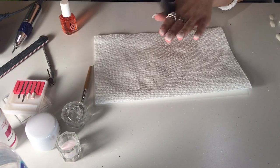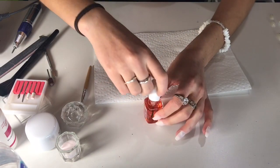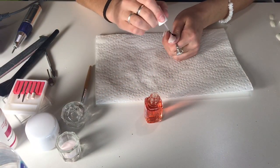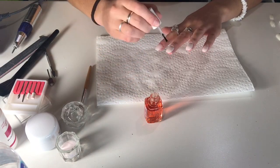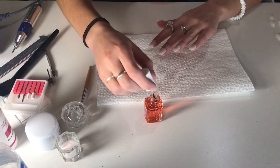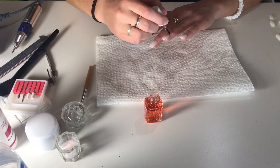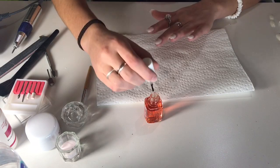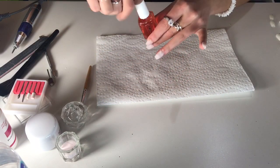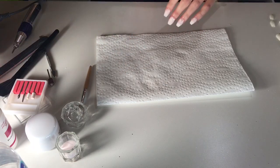Now you want to dust off the last little bit of dust, and then apply your cuticle oil. When you're at the salon and get your acrylics done, they will apply a cuticle oil right before you wash your hands and before you paint them. So as long as you've got all your buffing done, I like to apply a cuticle oil just because my cuticles get really bad when I bite them. So this one's from Essie. It's the apricot cuticle oil.